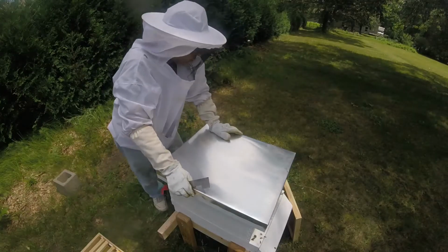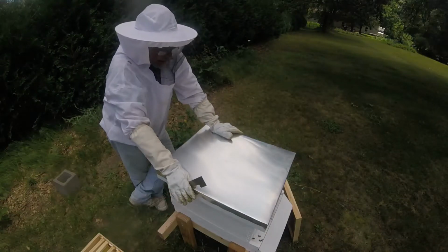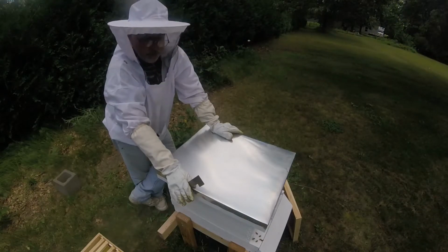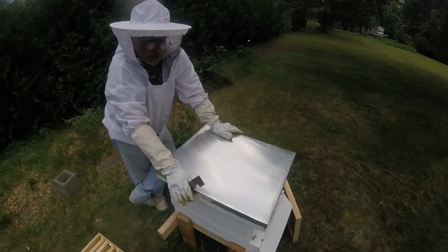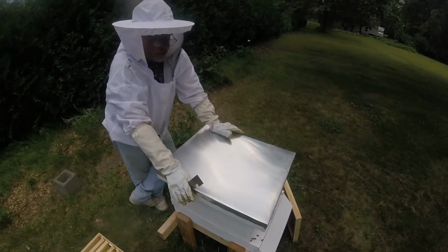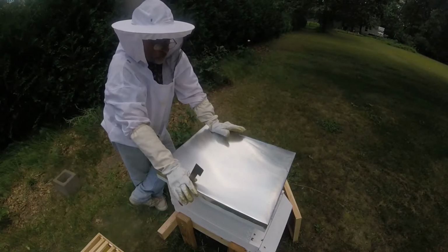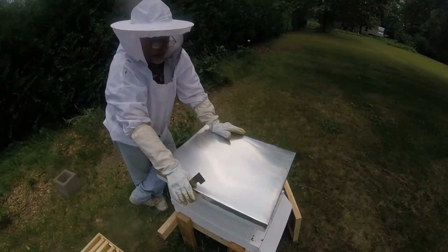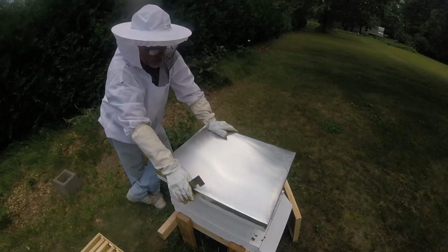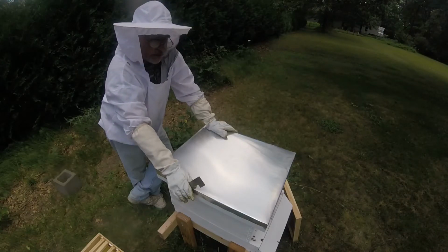And I just want to go over, you know, some people were asking, why would I put that bee escape on? What are you trying to attempt? Like I said, I think there wasn't enough bees to take care of 2 deeps, to be spread over 2 deeps. This hive has been slowly dying, so I just wanted to get all the bees, instead of combining into another hive. I just wanted to force all the bees into this 1 deep, and that way when this new queen arrives, they can just concentrate on laying eggs in this 1 deep for now, and then as they need it, if they need it later, I will add another deep.